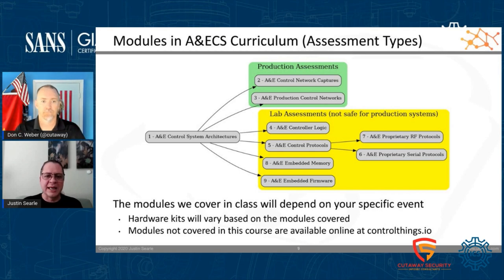If you look at the layout, we have 9 different modules, and they're all numbered in this diagram. The first one we go over is system architectures, because when we do penetration testing or any type of assessment inside industrial control networks, especially if you're pen testing production, that is such a sensitive thing, and so many things can go seriously wrong. So we always say, do an architecture review first, so you have a couple of days to talk to the engineers and get to know them, understand their risks and concerns, understand the technology, and understand what assets are actually there, so you can start preparing for what that penetration test is going to look like.